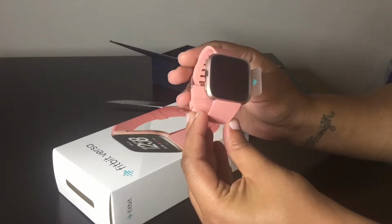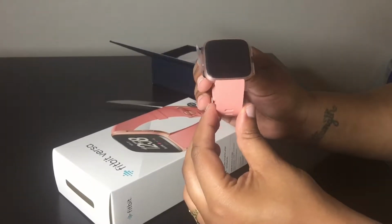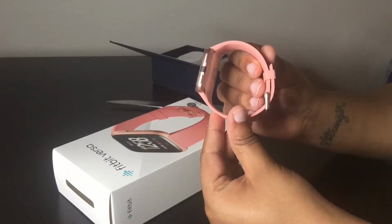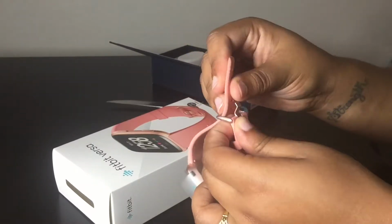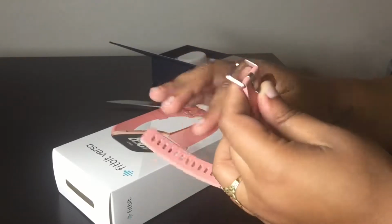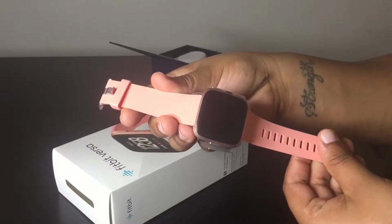So based on the looks, it can be very deceiving as far as if I put it on. I've had a lot of people ask me, hey, is that an Apple Watch? What is that, a smartwatch? And I tell them it's a Fitbit, and they're completely shocked. Some people actually don't even know what a Fitbit is, but hey.